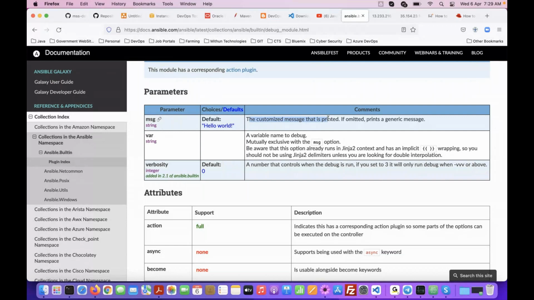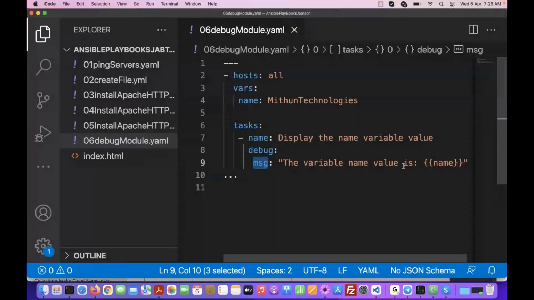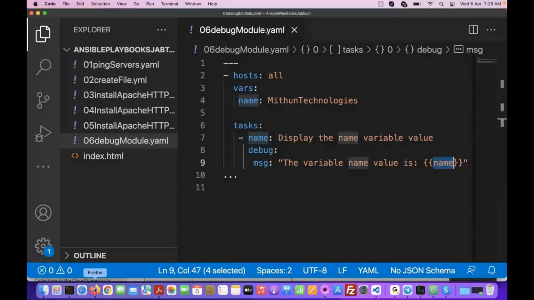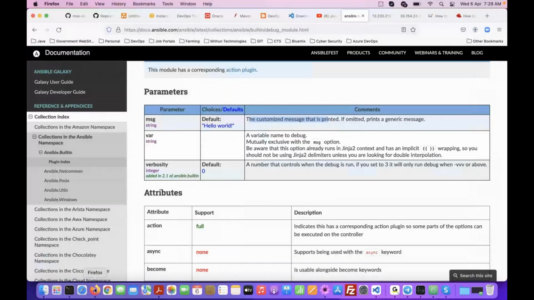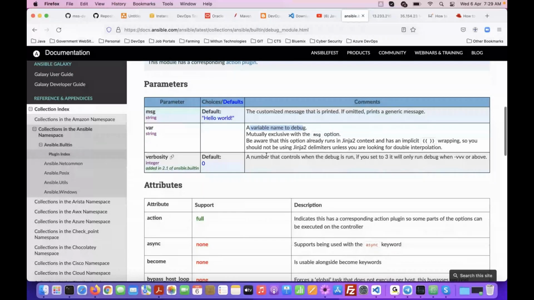So if you want to print a customized message, we print it here: the variable name value is... But if you use var, just simply the variable name to debug, it is going to display the variable value. That is the difference between the msg parameter and the var parameter.